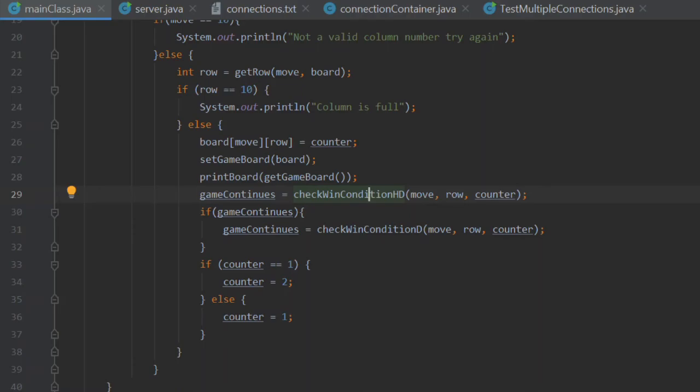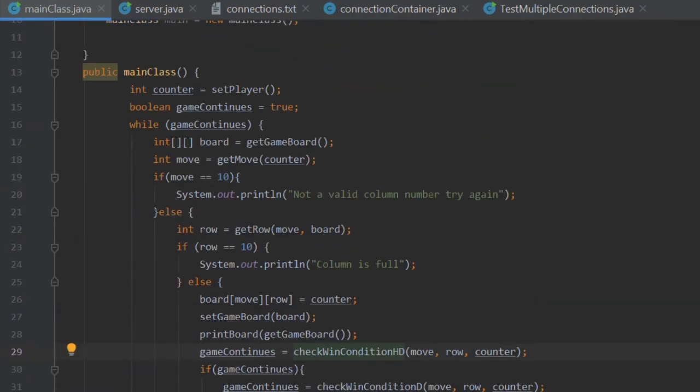All of this is just going to be skipped, and what that means is it's just going to go back up to this while loop. Since this boolean will remain true, we haven't altered that at all, it's basically just going to go straight back and hit GetMove again. No changes will have been made. There's no differences at all, and it's just going to do that until you enter a valid number. And that's how it's set up.